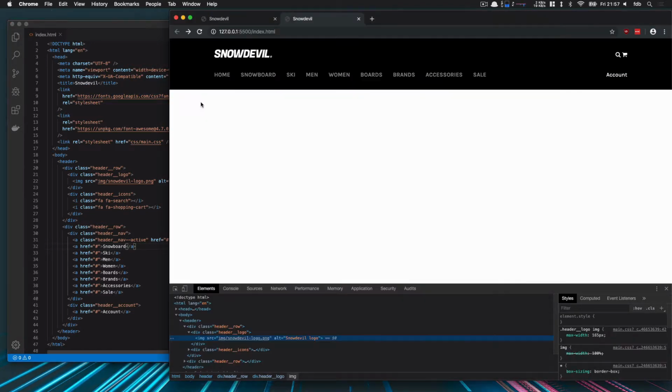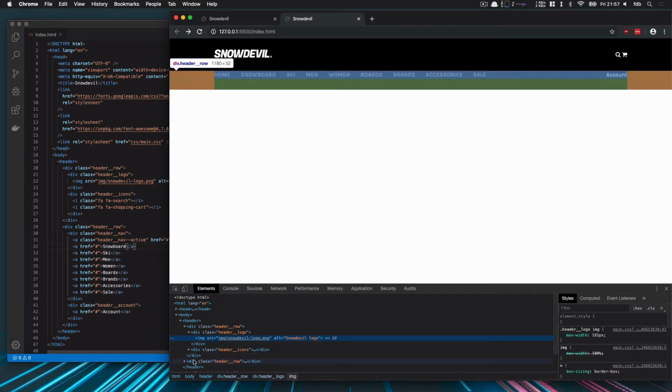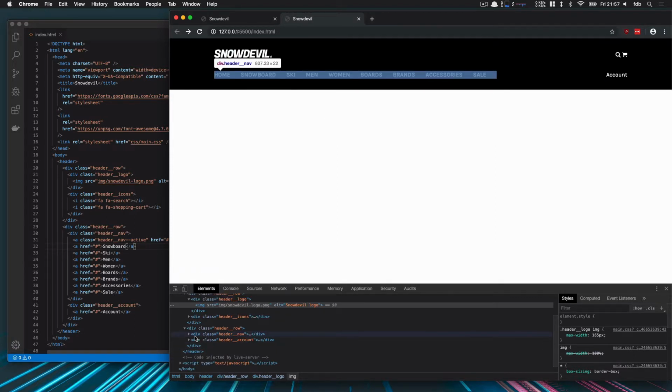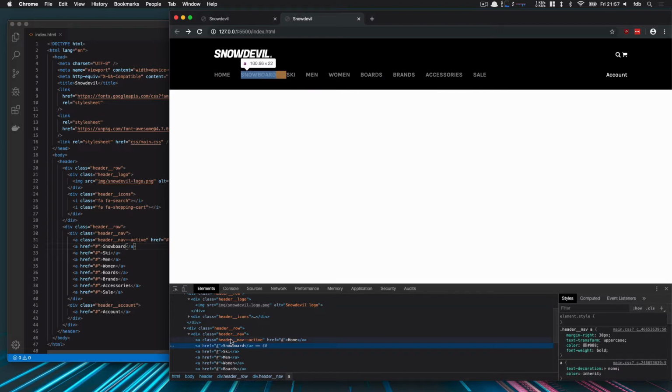Strange. Okay, so this might be a good time to talk about debugging. Let's open our header row here. Let's open our navigation, and you see that we have our first link here. And this is interesting because we have our header nav active, but you can see it's swiped through. Now we're used to the fact that the one that we wrote here always appears first, but this one appears first. We didn't actually talk about this. Why does this one appear first and the other one appear second?